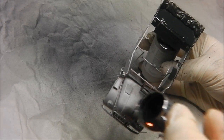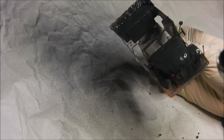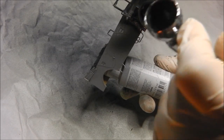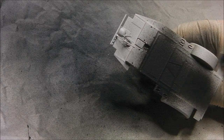I'm using a double action Harder & Steenbeck airbrush. So when you push down, you get air, and when you pull back the trigger, you get paint. And the motion I'm really doing here is I'm half pushing down and half pulling back. So I'm only getting a little bit of paint and a little bit of air, and that's giving me a lot of control on the amount of paint on the model. This is something that you can practice with various kits and just get used to your double action airbrushes, but it does give you unrivaled control.